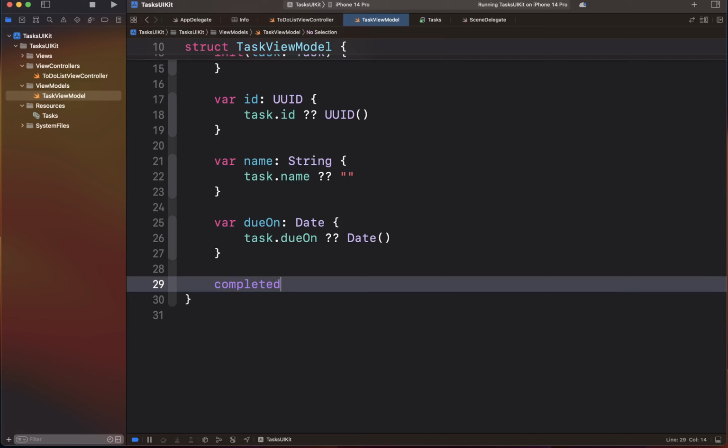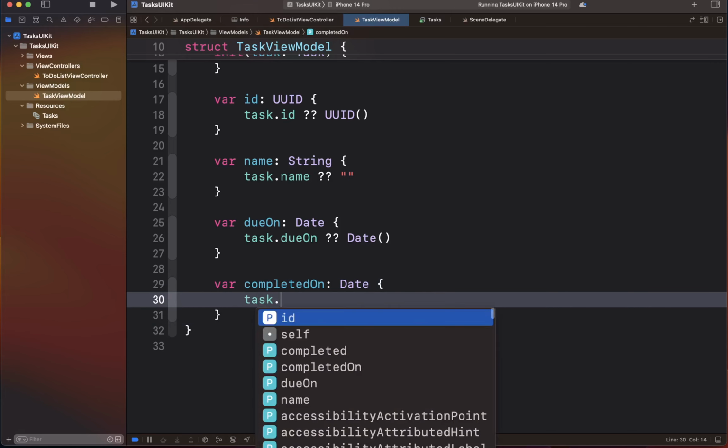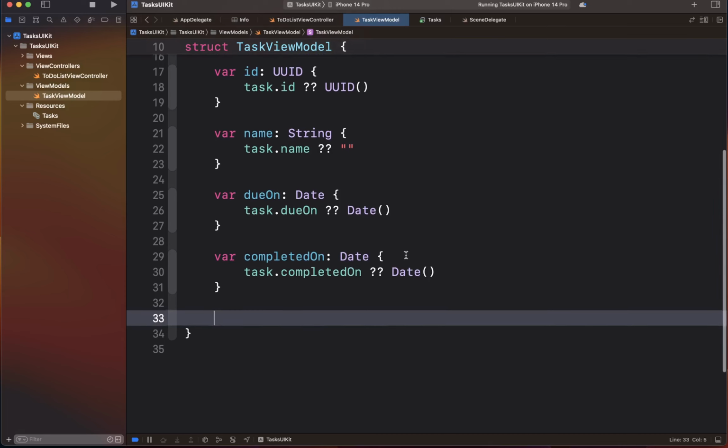Completed on, which is going to be a date type once again: task.completedOn, and if not, then just initialize a default date.